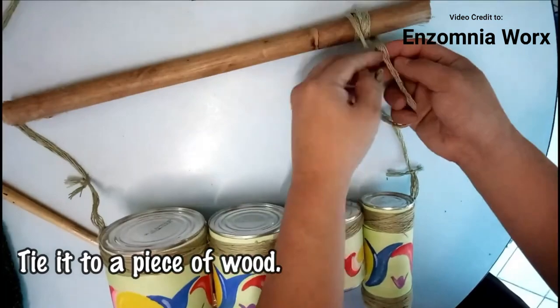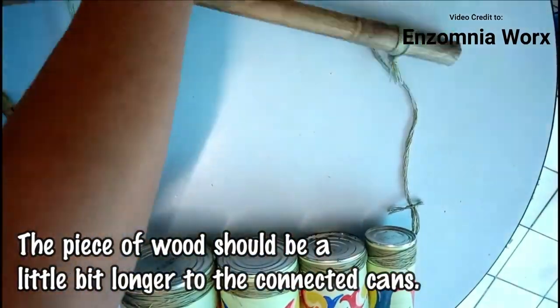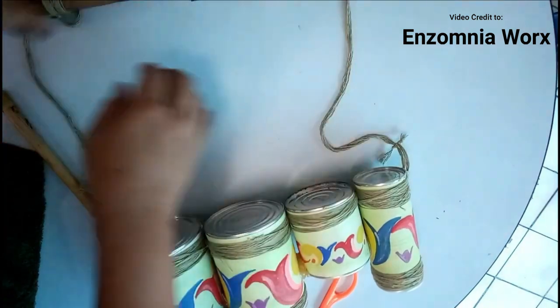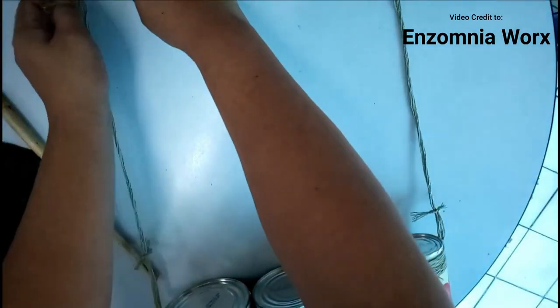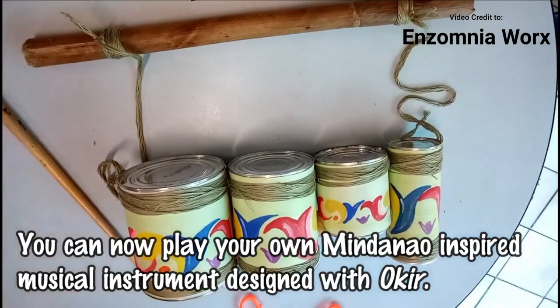Next, tie it to a piece of wood or stick. You can now play your own Mindanao-inspired musical instrument designed with ochre.